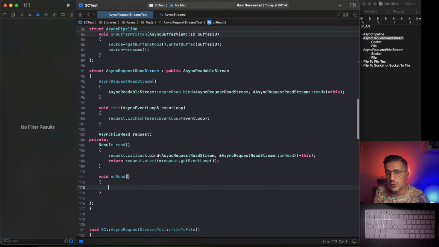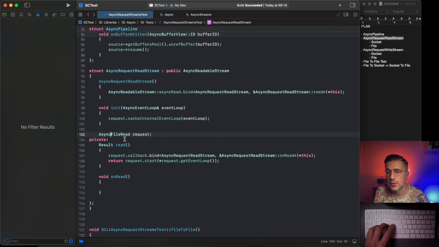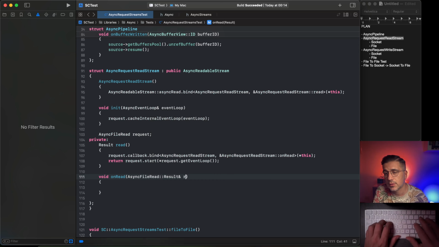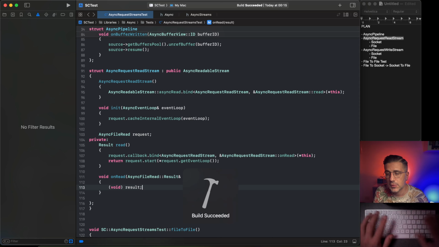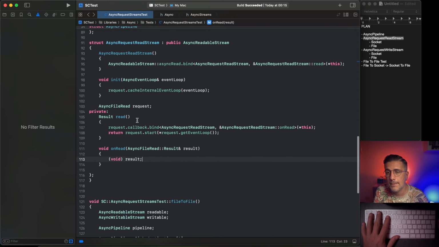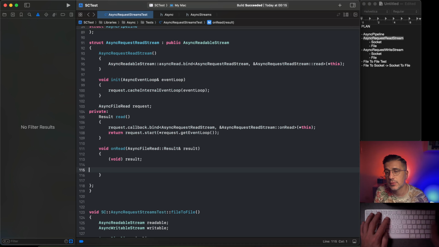So every async operation from the SC Async library returns sort of a result object, which is called whatever the name of the request result is. So this is our result object. And we are still compiling. So we have result dot, well, I need to set up the request.